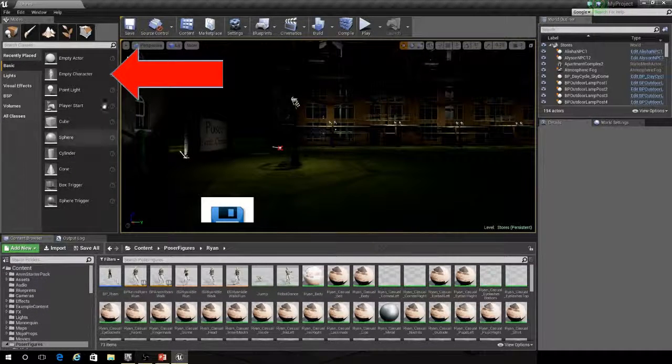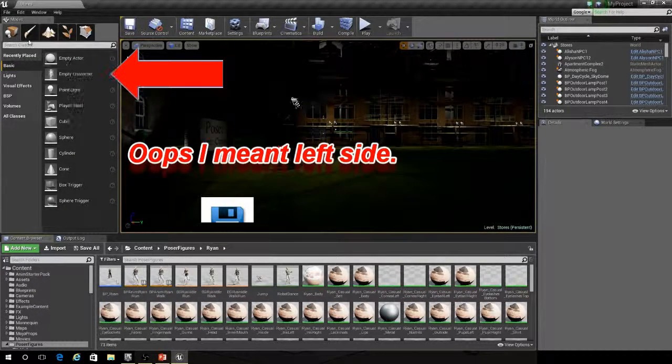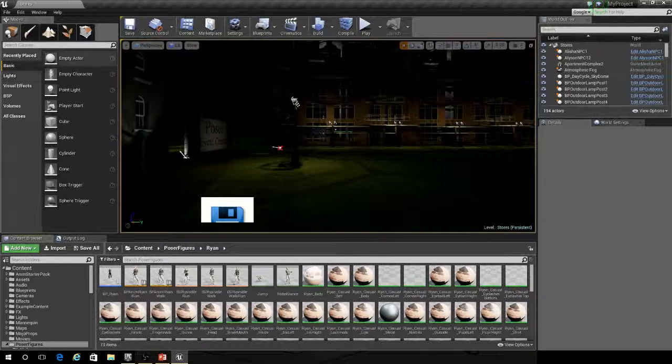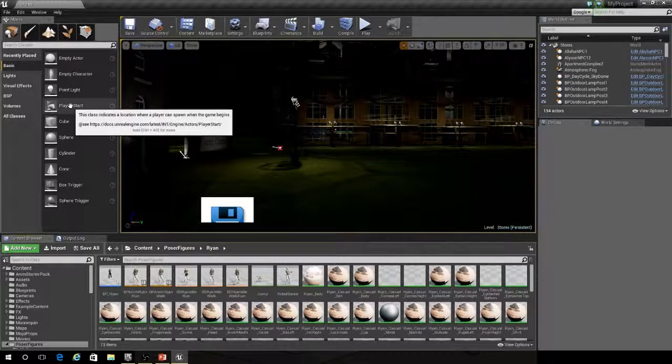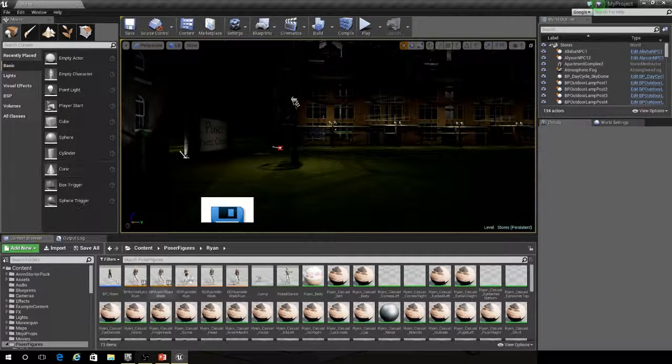Over here on the upper right hand corner is modes, and there are five different modes that you can enter. The top one is a view of the classes, and classes are basically containers for C++ code. One way of explaining it is that you'd have a static mesh, and the static mesh would be represented by a class.